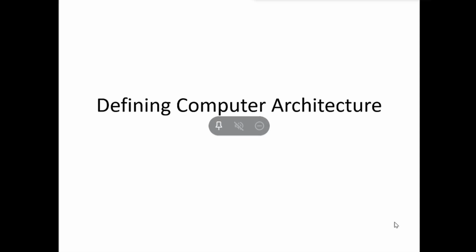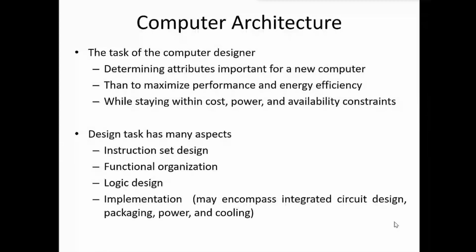Okay, so today we will go for defining computer architecture. This is the next topic. When you talk about computer architecture, mostly they focus on the instruction set. For every computer, the first thing the designer has in mind is the instruction set. That is the very important thing. Other than that, a few more things also have to be considered, so we will see all those things.